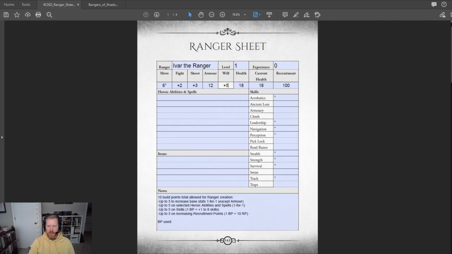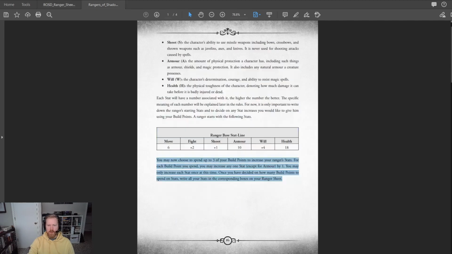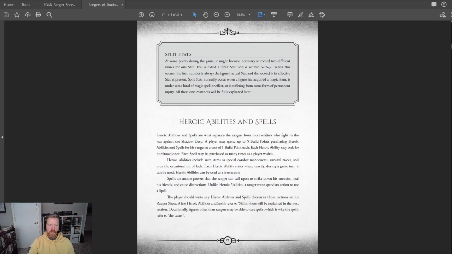And there, our base stats have been improved using our 3 allotted build points. Next, we move on to using up to 5 build points on selected heroic abilities and spells. And these are rather more exciting than simple stat line bonuses. Heroic abilities and spells are exactly what they sound like. Heroic abilities are cool triggered abilities that you can choose to use or not use.